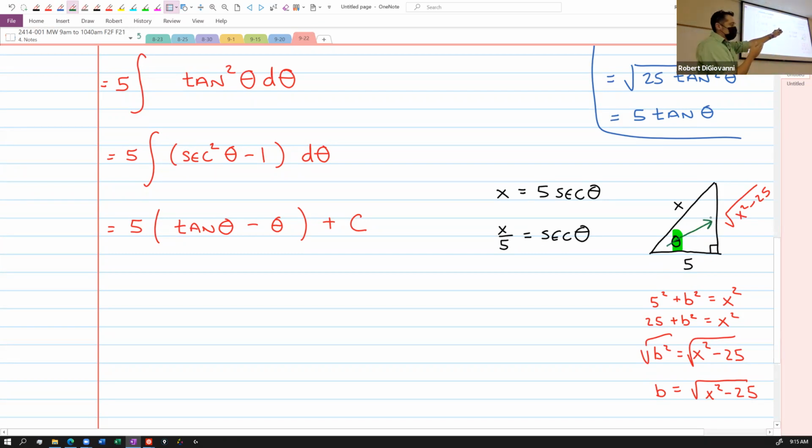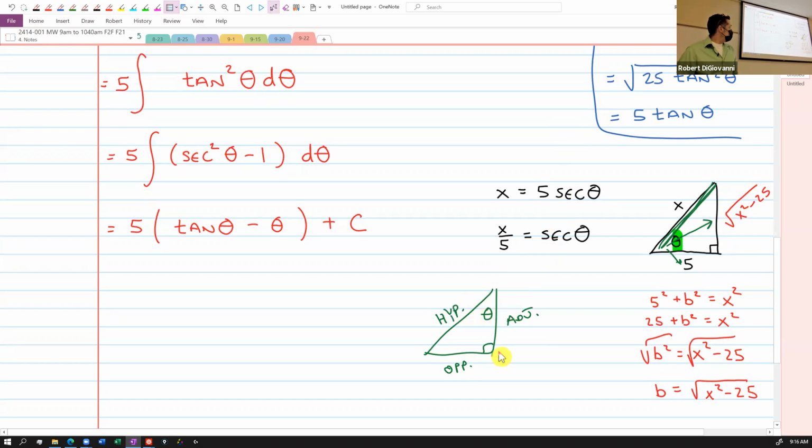And then adjacent would be the one right next to it, which would be this one. The hypotenuse is always the longest side. And how do you know theta goes there? I could have put theta anywhere I wanted. I could have done it like this if I wanted to. If I call this theta, now this is the opposite side, and that's the adjacent side, and this is the hypotenuse, and everything would still work the same way as long as you label everything correctly.